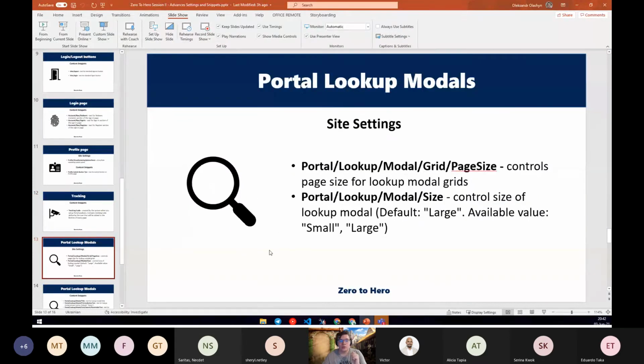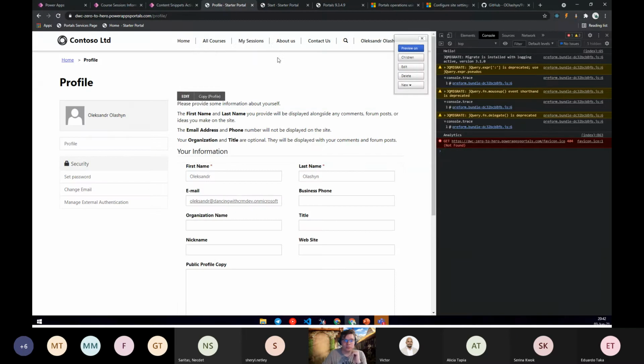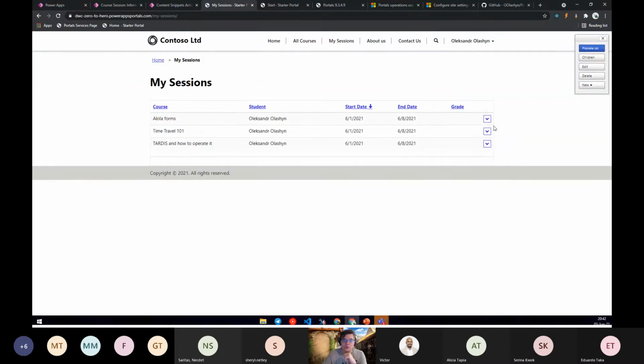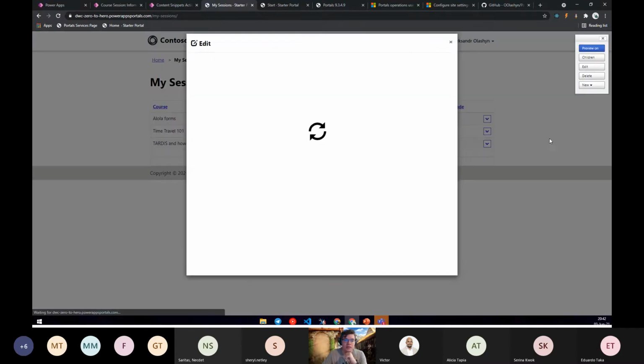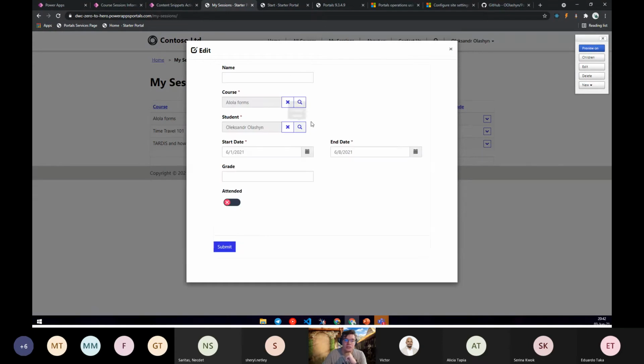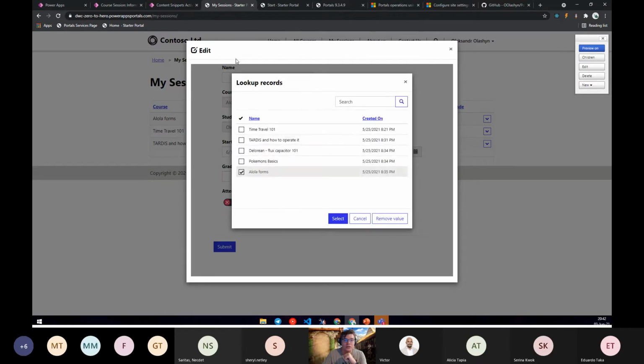And now we will talk about lookup models, one of the fanciest things on the portal. And basically, you all work with it, right? So this is our good old lookups. So if we edit any of our course sessions, this is the thing that you can always see. This is a standard lookup, and when you hit it, you will see this window. It's always the same. And you know, a lot of you, myself included, wanted to change and modify things.